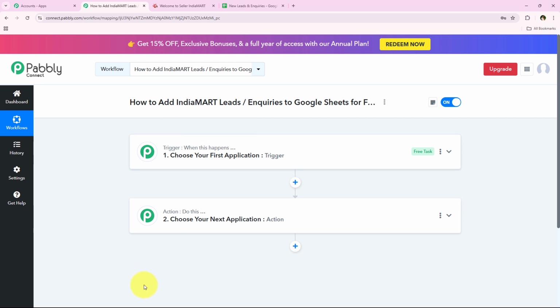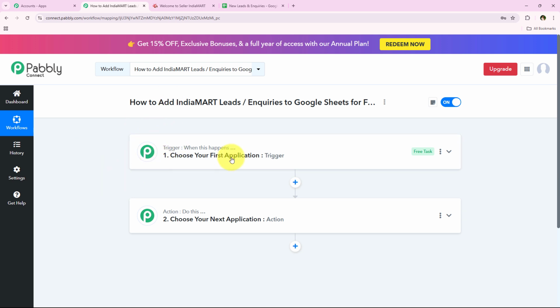Trigger means when this happens and action means do this. So by this we can understand that the trigger is the commander for the workflow and actions follow the commands. And as you know, we can have only a single commander but multiple followers. So over here we can have only a single trigger but multiple actions following the commands of our trigger. So by this you can finally understand that the actions are a response to the command given by our trigger.